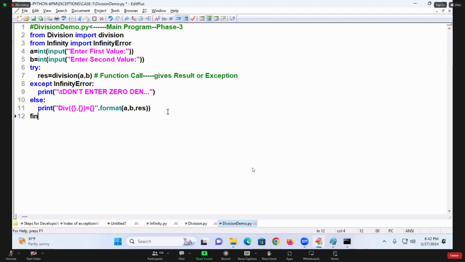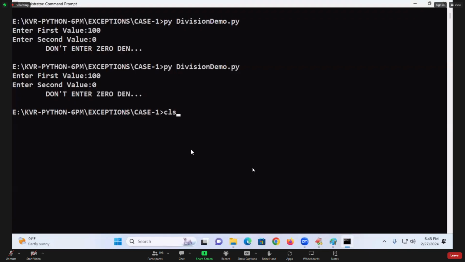If at all you need, you can write a finally block, just for practicing. I am writing it. Which block am I in? The finally block. No need. What is the use of the finally block? To relinquish the resources which are obtained in which block? The try block. No more resources here, so I need not go for it. Are you following me?